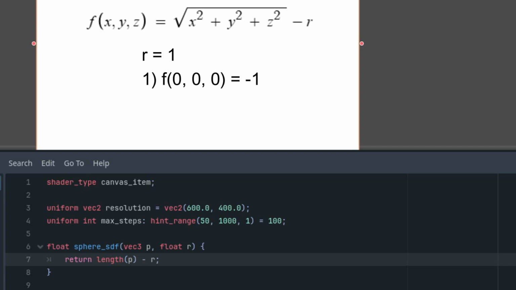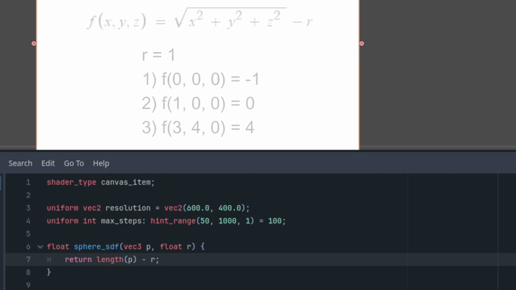If, for instance, we use the point 1, 0, 0, the result would be exactly 0, meaning the point is located directly on the surface. And finally, if we test it with the point 3, 4, 0, we would get a positive value 4. So we can conclude that it is entirely outside the sphere.